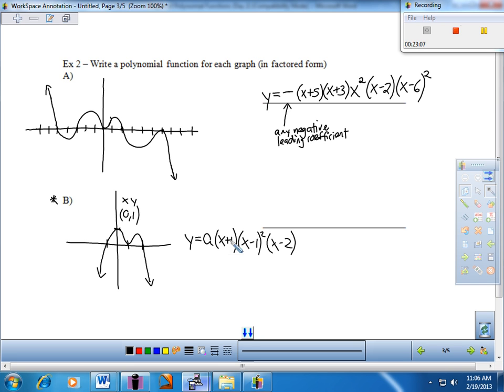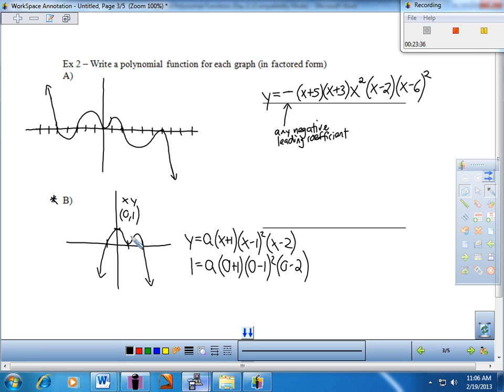We're going to utilize that point. So the 1 is the y value. Again, the leading coefficient is what we're trying to find. The 1 is the y when the 0 is the x. And so now I solve for the leading coefficient. I hope that makes sense. And again, you can see the differentiation between letters A and B here for example 2. Okay, very good. Well, let's go ahead and solve this.